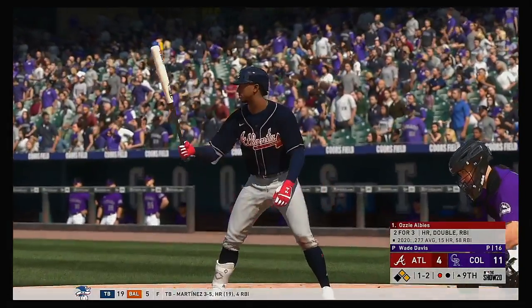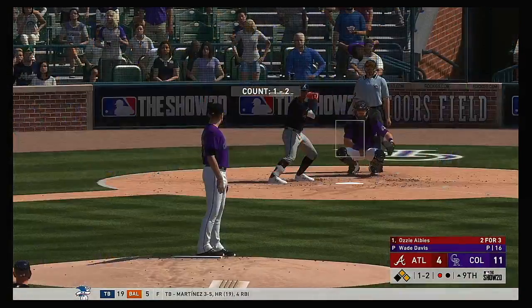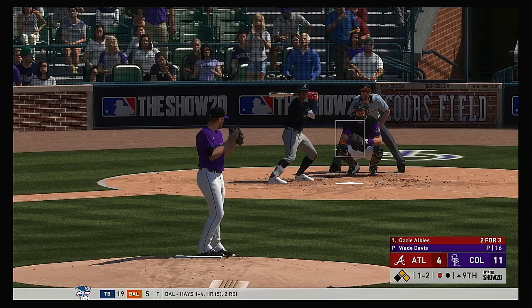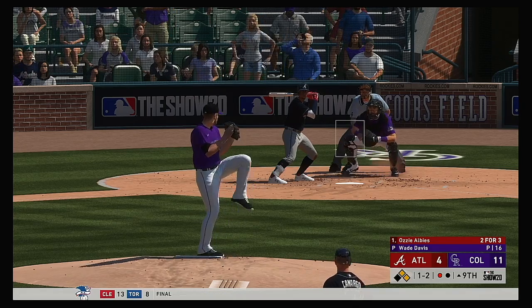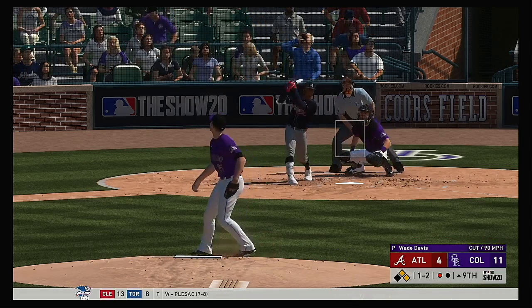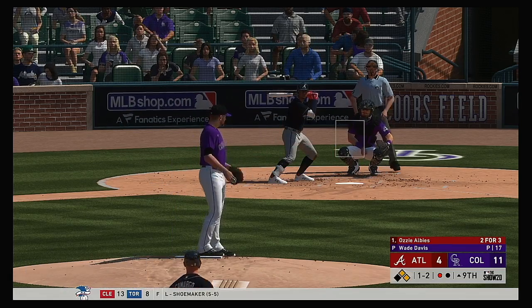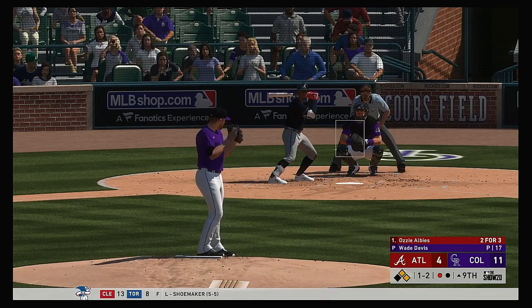And that'll bring in the former top prospect, Ozzie Albies. He's coming off a solo homer in his previous trip. Yeah, man, this guy flexed his muscles in that last at bat. We heard that he has good power. That last bomb had to go well over 400 feet. He hit it a long way. First and second now, one man out.